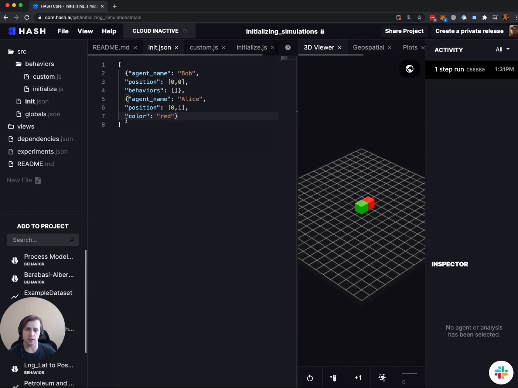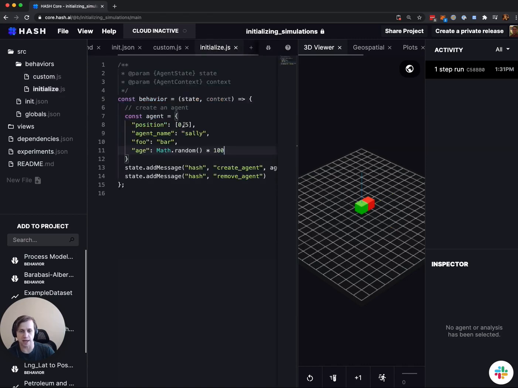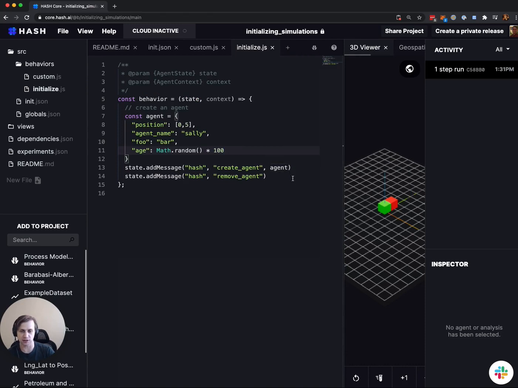The other way of initializing agents is through behaviors. If we go into a behavior like initialize.js, we can add custom logic, which you see I've already done here, to create agents on the fly. The agent defined here will be added to the simulation by sending a message to hash to create an agent.